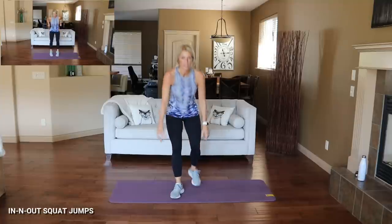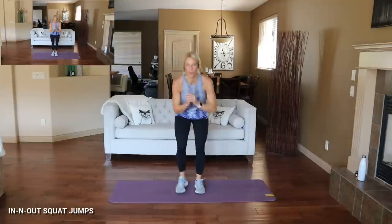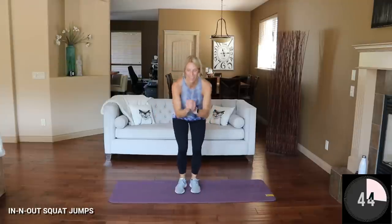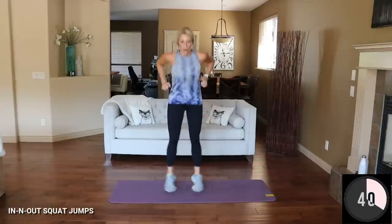In and out squat jumps. Modify with a squat tap. Otherwise, you're here. Low, together, wide.